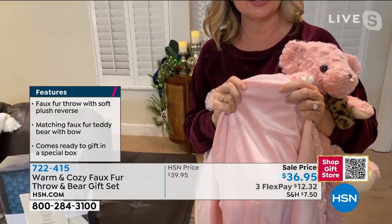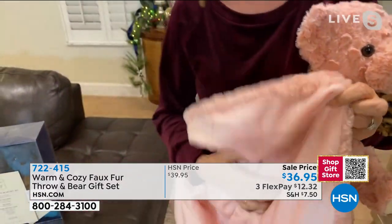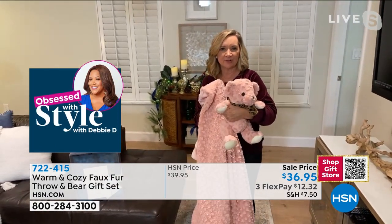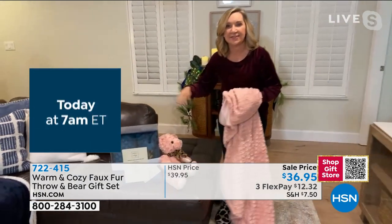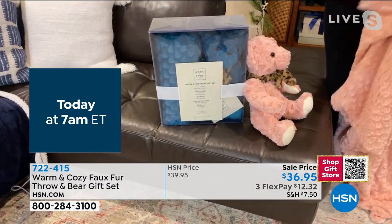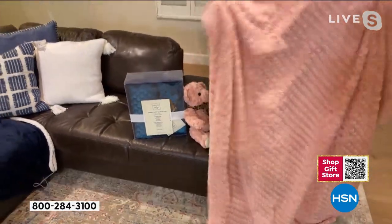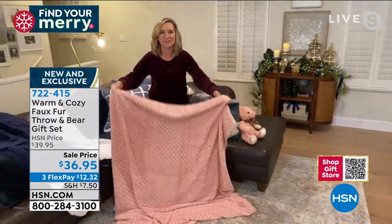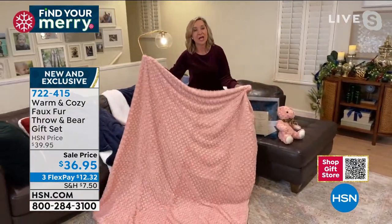On the back you actually have that micro mink trim as well. So it's a two-piece, very nice and plush. The bear is super cute, he has those great little appendages and it's completely gift boxed. This is one of those great giftable sets that if you're sending this to someone — when you give a gift like this, you get the cuddly you're going to love, but then you get the throw that you're actually going to use, and it's soft like a baby blanket but at the same time plush and luxe.